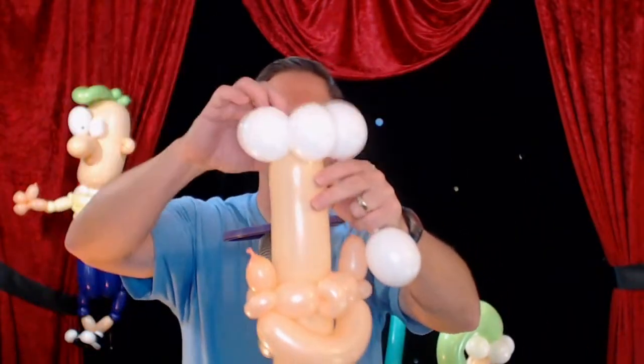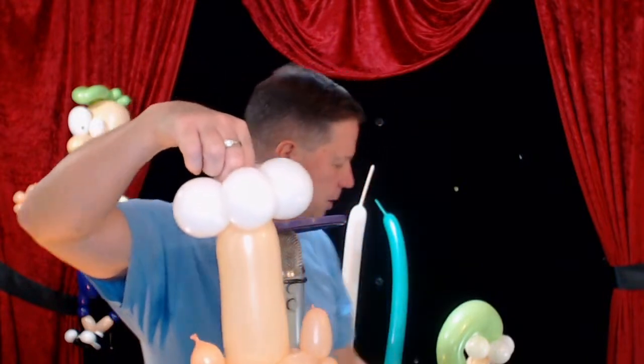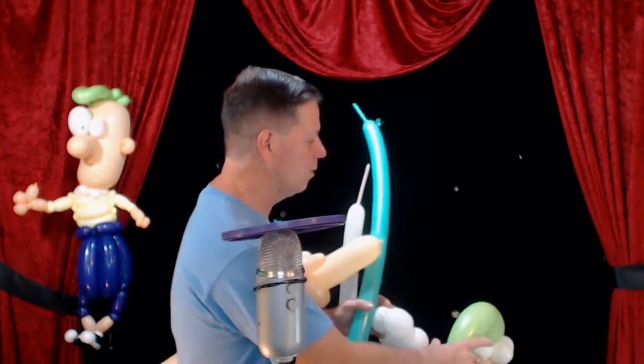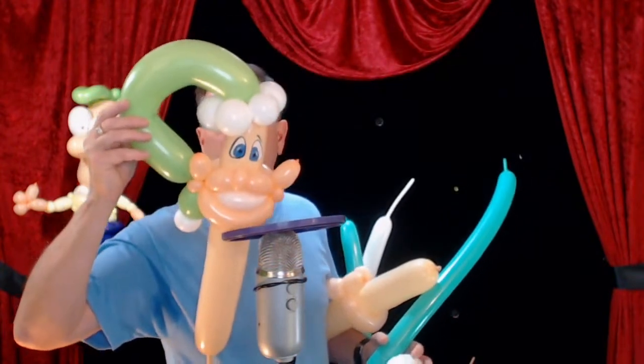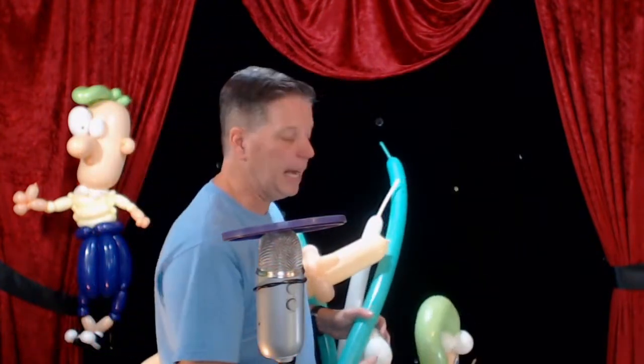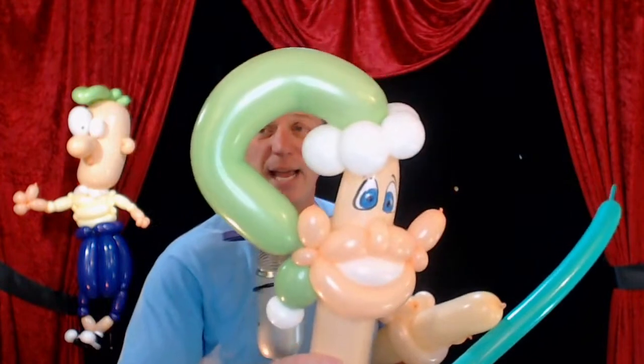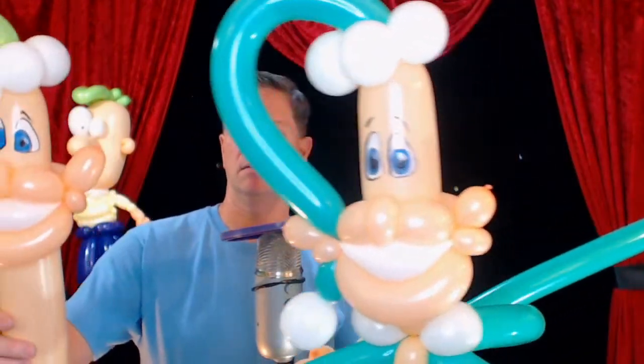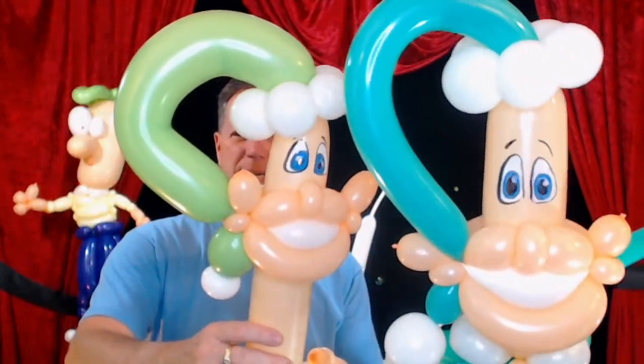Now, what we're going to do is, at this point, this is this section, and I'm using wintergreen. Wintergreen happens to be the color that I'm using today. Why, you may wonder? I have the dark forest green, I have neon green. This is the key lime green right here. Again, on this hat, I actually used a 350 neon green versus the 260. So you can see a subtle difference there.